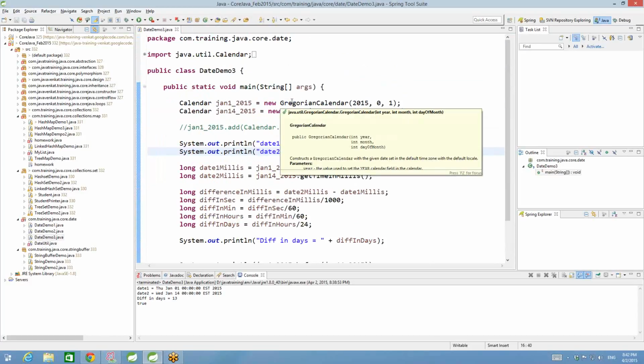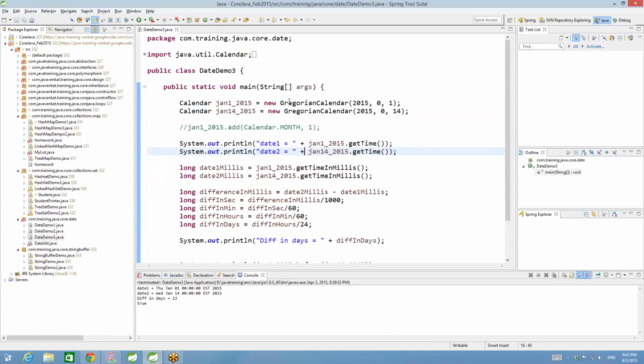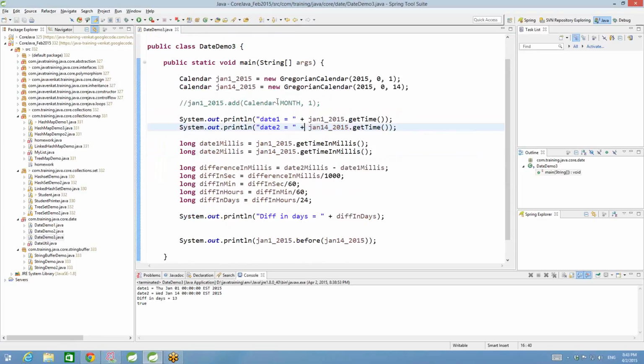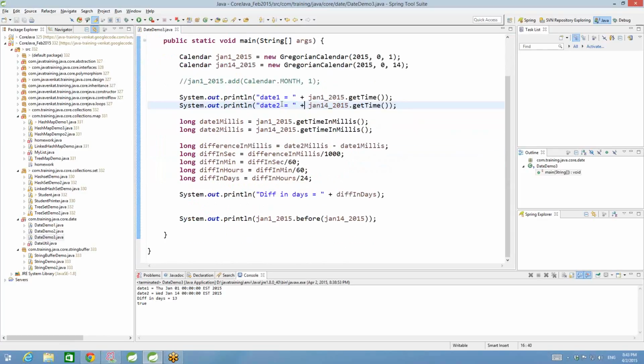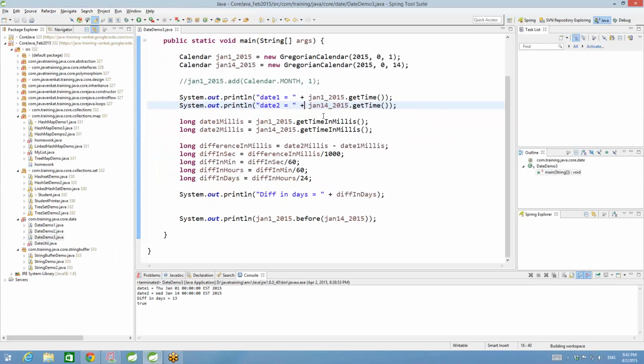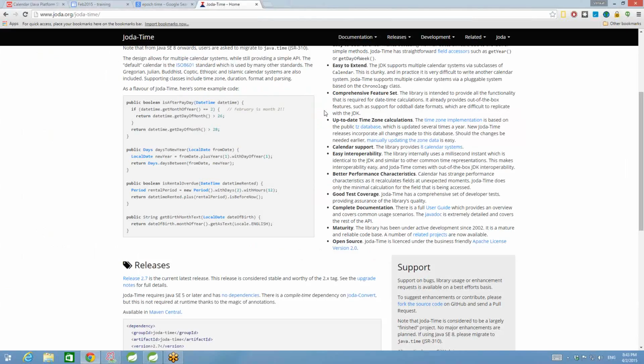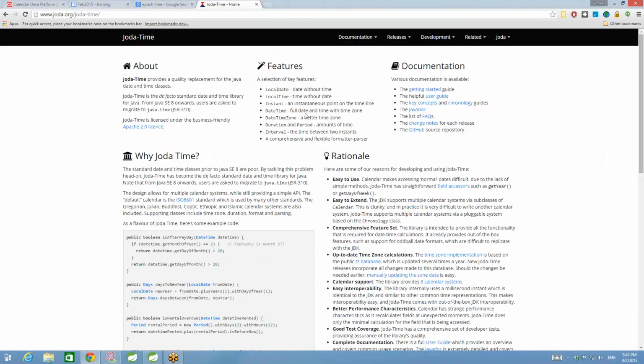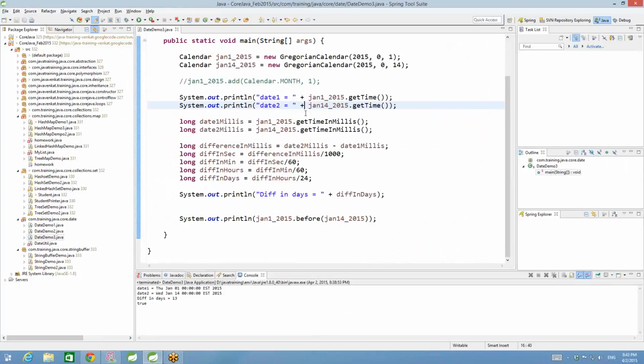If I see anyone using their own date util, I really ask, what's the reason for that? Because I don't want to reinvent the wheel. If it's already been written by people who are smarter than us, there is no reason to rewrite that. It's well tested by millions of companies or millions of projects across the globe. So there is no reason to reinvent it and write our own. Anyways, I think you got the point.